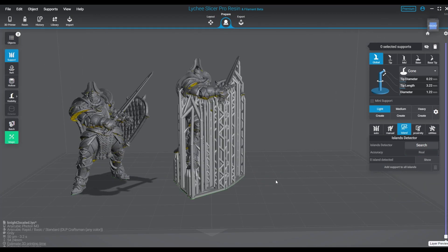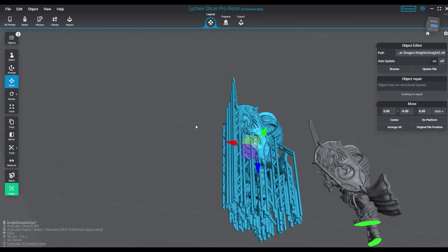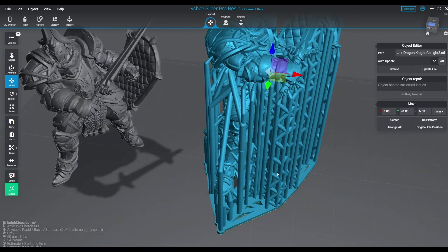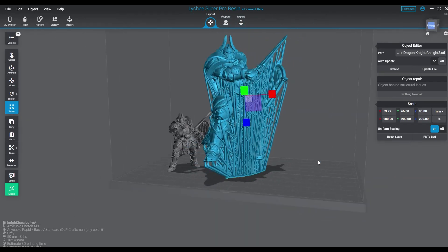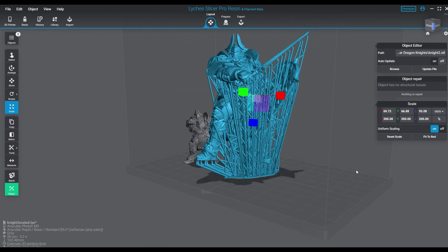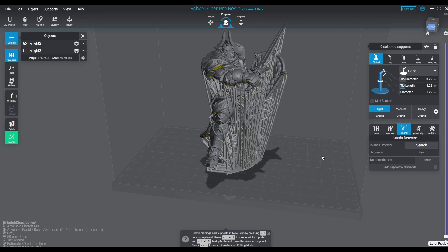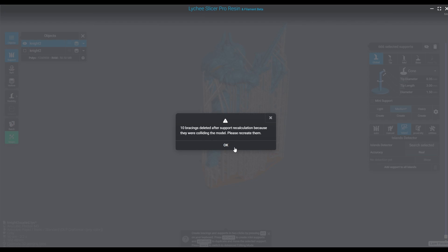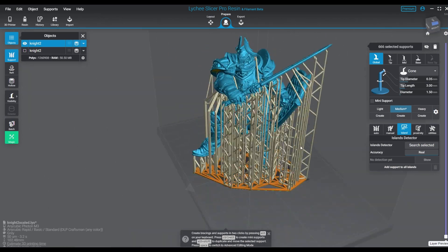Welcome back to the channel. Today we're talking about scaling miniatures into bigger figures. A lot of you will say I think you talked about this before — I did, but we didn't talk about the fact that you might have something that's pre-supported and you might be contemplating using those pre-supports. That's not going to work as-is. You can go into the prepare tab and recalculate those supports, but if you look at the recalculated one, it's going to be too light for a model of the size you've now created, especially since we've doubled this one.